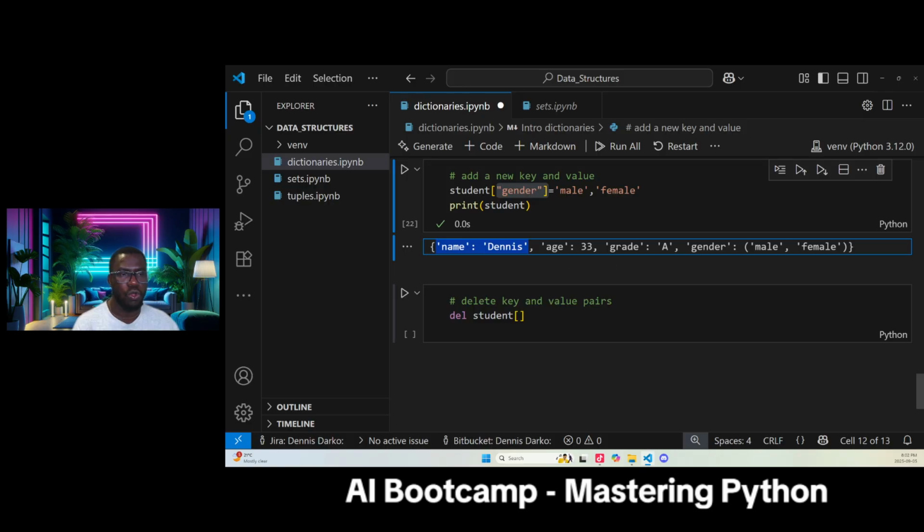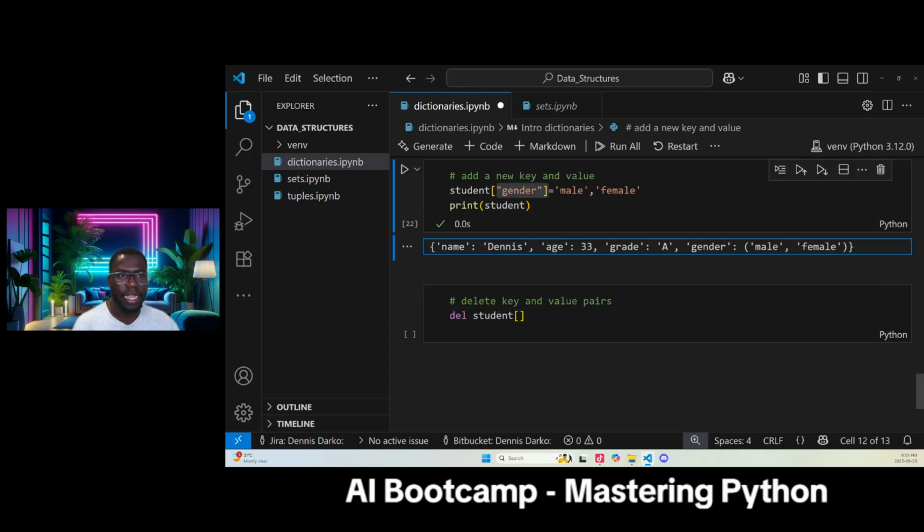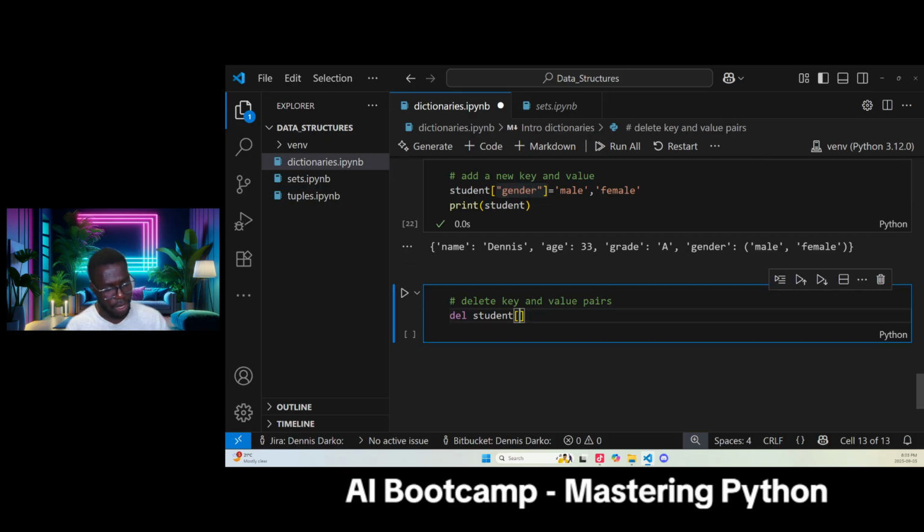Okay, so for us to delete key and value pairs, all we need to do is use del student, then we use the key. Once we use the key here, it will delete it. Okay, all right. So let's say we want to delete grade.